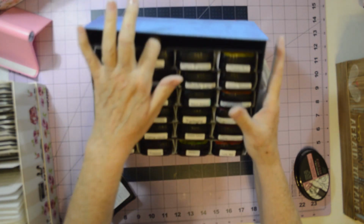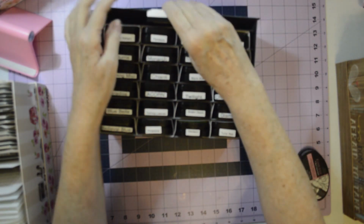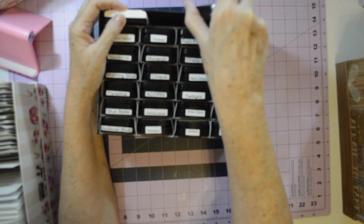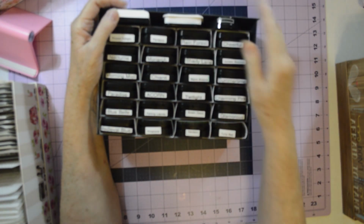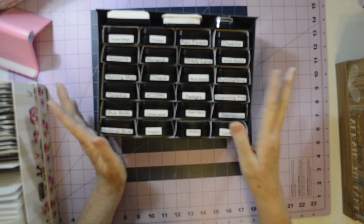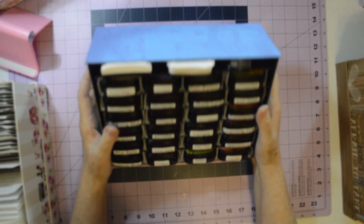I usually have stuff sitting on top. I have a shelf right here that I actually slide my VersaFine ink in. I have this Finesse by Spectrum Noir that I put in right there, and a lot of times my tuxedo black will go right there. And I've got my colors marked, so anytime that I need a color, I can just go in and pull that out, use it, and put it back where it belonged. And that works for me.